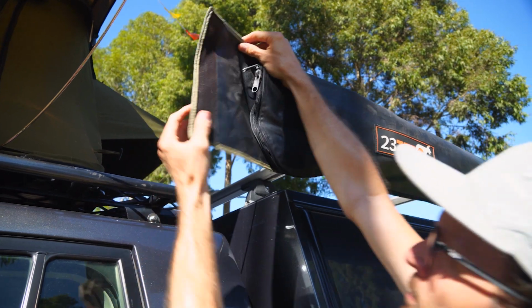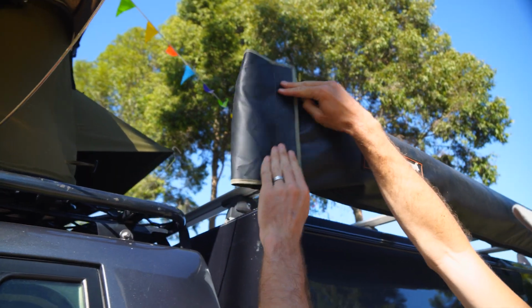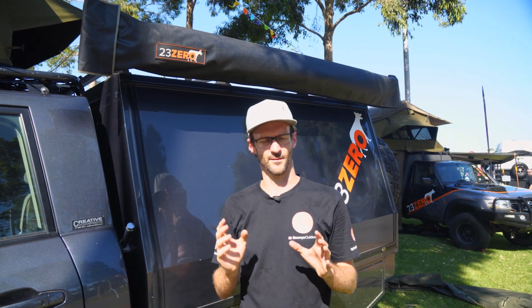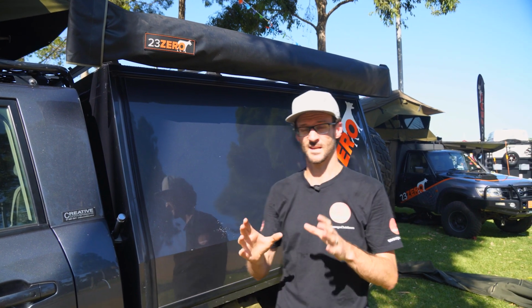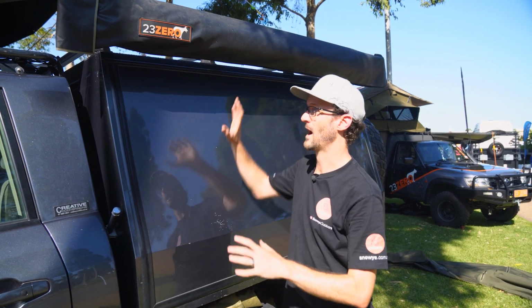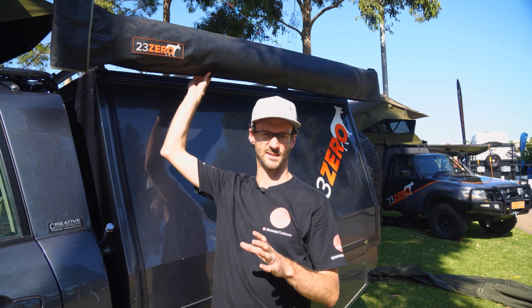From there, we've got this little flap at the end here, put it over the top of the zip to protect that from water once again. That is our 23-0 Falcon 270 awning, all packed up. That was really easy to set up and pack away all by myself. Now I reckon these are a great balance of the shelter you get down the side and the back of your car, and weight at only 19 kilos, and so easy to use.